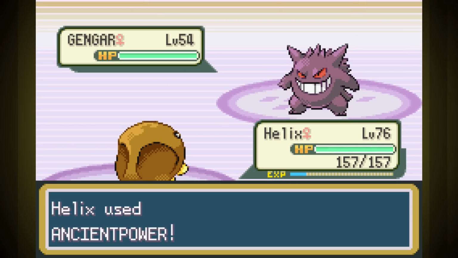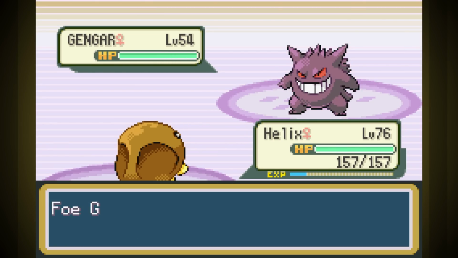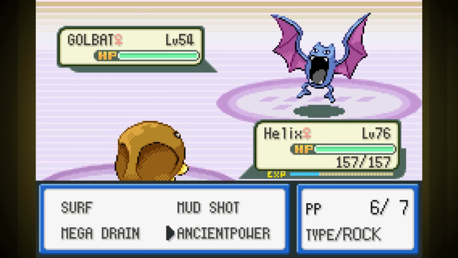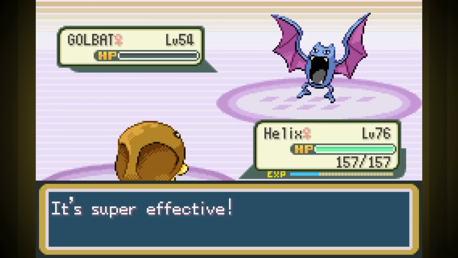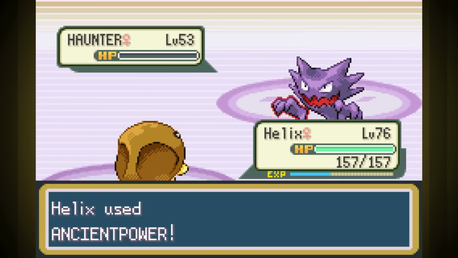Third is Ghost Trainer Agatha. Gengar is first, so I Ancient Power, hoping for a burst. She double teams and full restores, but never hits me before I take her down with Surf. Golbat is a one-shot with Ancient Power, and third is Haunter. I use Ancient Power because I really needed a one-shot. That Haunter has some nasty moves.